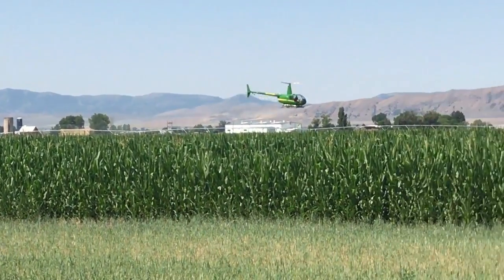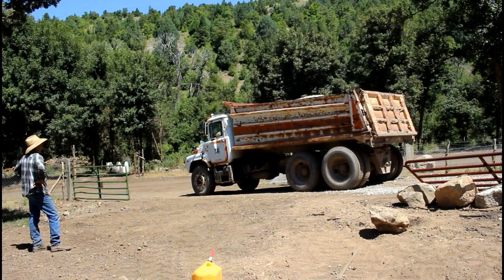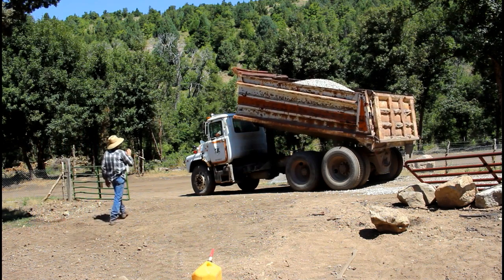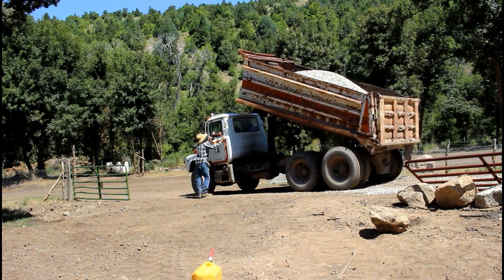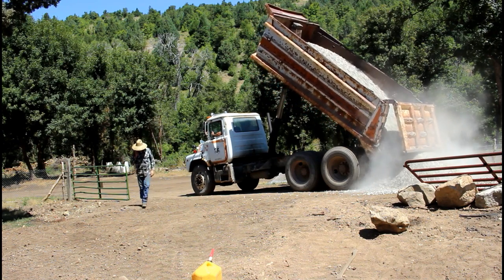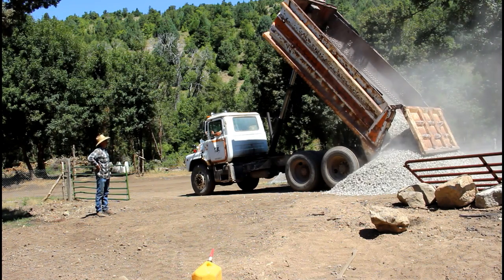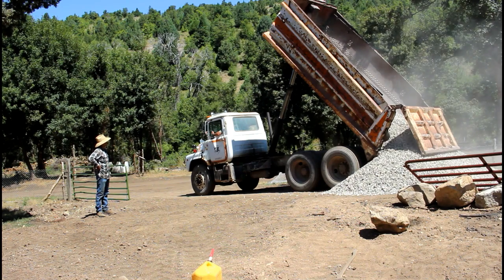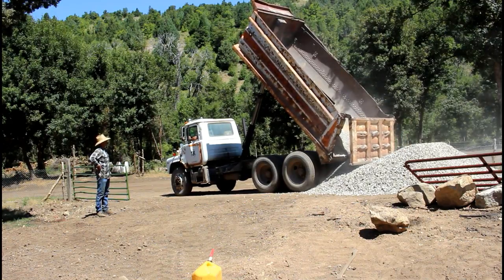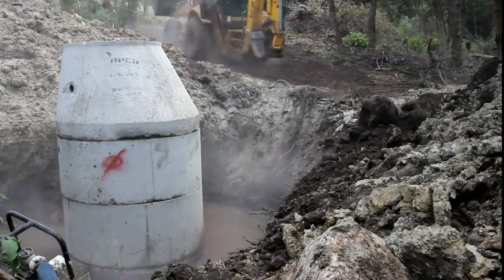Back to the well — the first thing we did is we got three loads of one-inch gravel to put in the well. These three loads end up being about 30 tons of gravel. This gravel still has some sediment in it, but for the most part it's in that three-quarter to one-inch range, which is perfect. We'll take this rock and fill the void around the concrete cistern, which will allow the water to permeate through the rock as it leaches through the ground and ends up inside that concrete cistern.